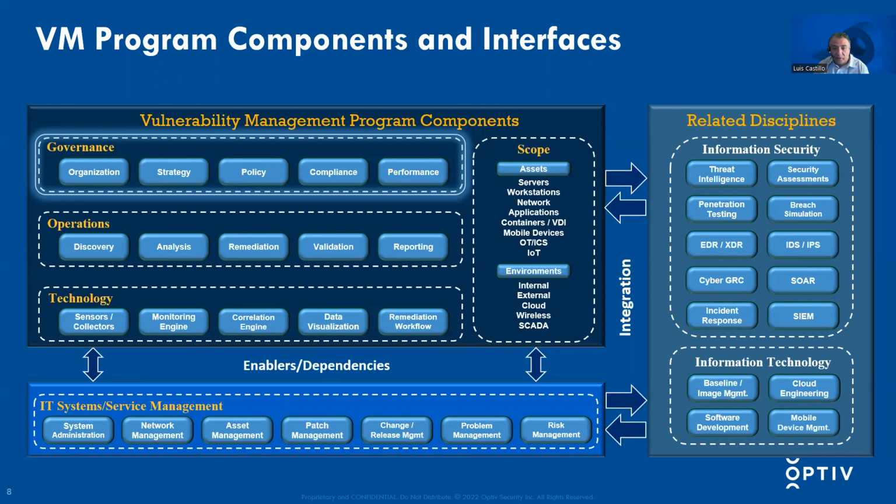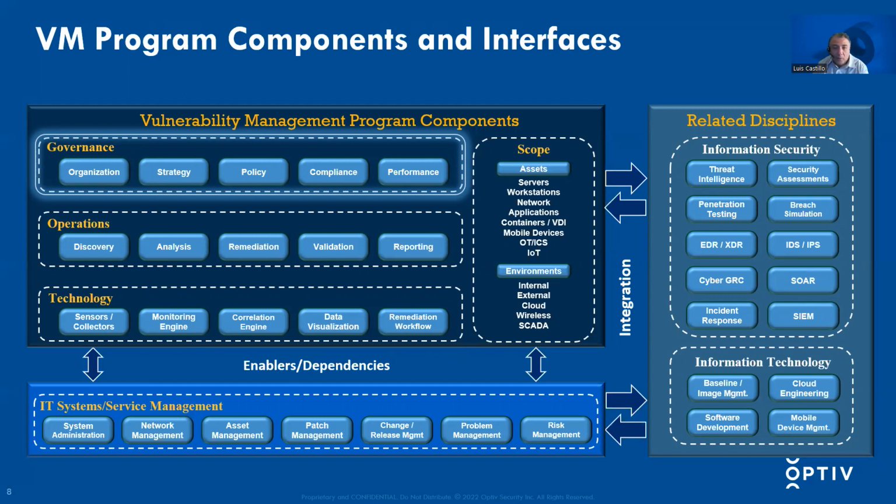Without a strategic vision of where you want to be, it would be hard to define goals. It would be hard to define a roadmap. It'd be hard to give direction to where your program needs to go. You need a policy and you need a set of standards that can define requirements for vulnerability management within your organization. And depending on your industry, you also might need to account for regulatory requirements, and your VM program needs to align to those requirements.